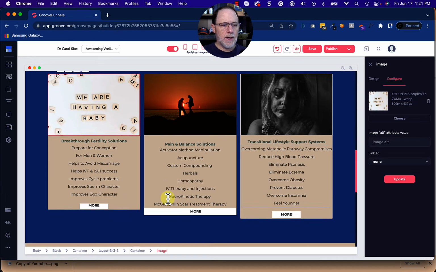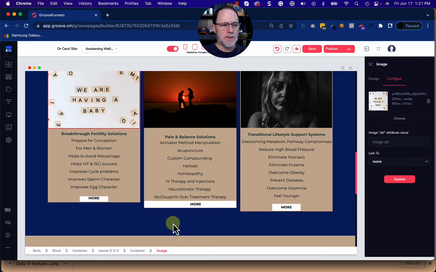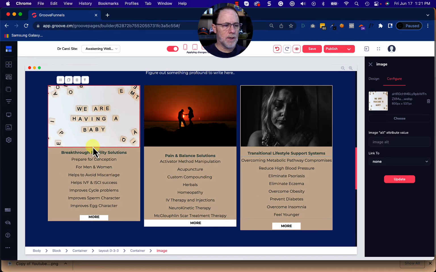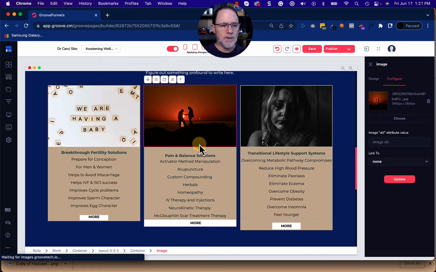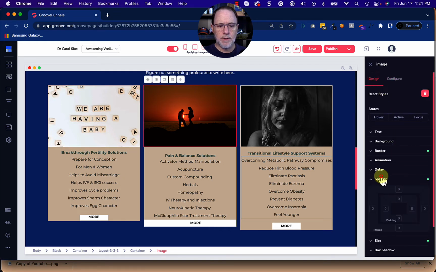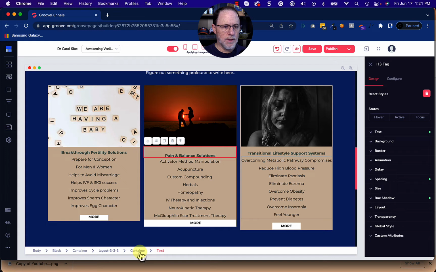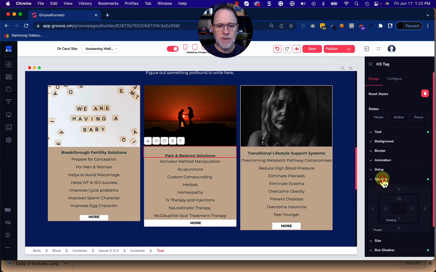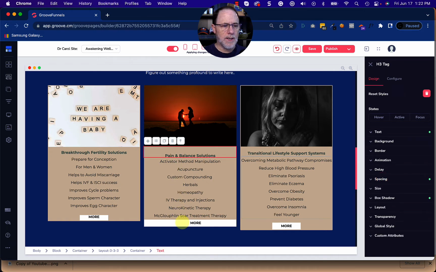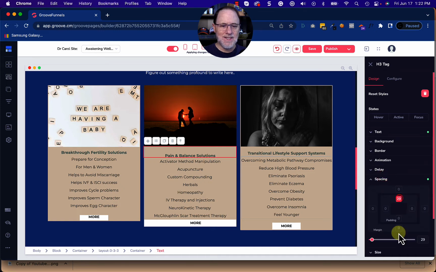Now let's find out what's going on here with spacing so we can line up the rest of this column. First of all, let's see if there is some spacing after this image. And there is none, so the spacing has to be in the text. Let's go to text size, spacing. Why is the text outside of the container? This is a problem. There's two different text boxes here. So let's go to spacing on this. All right, the spacing is inside this top box.